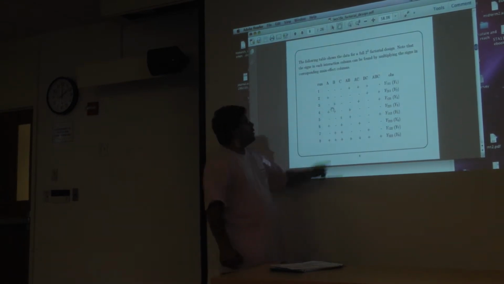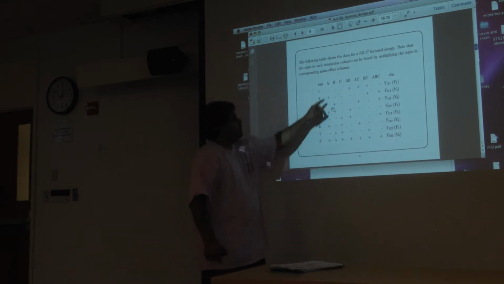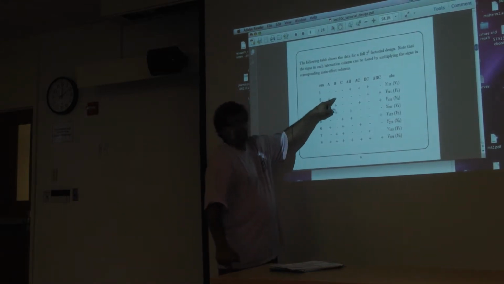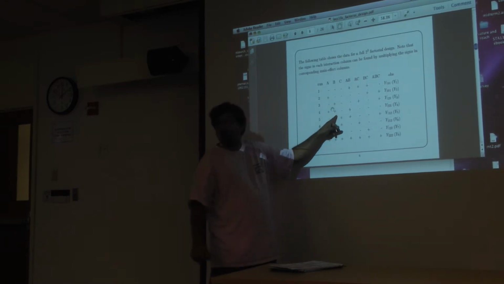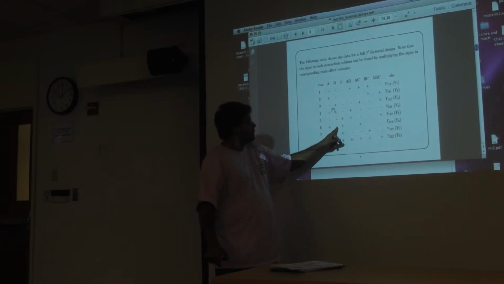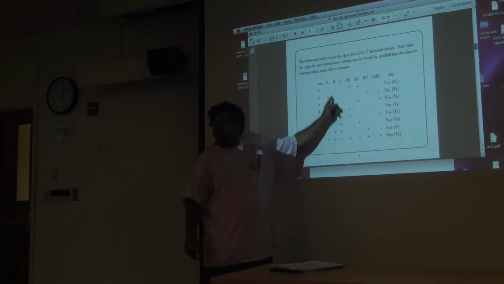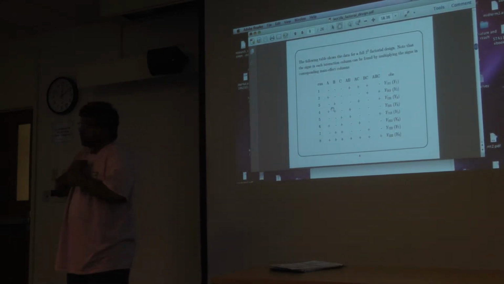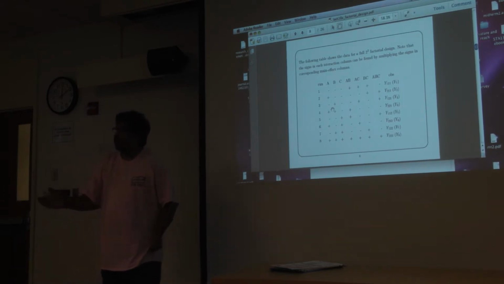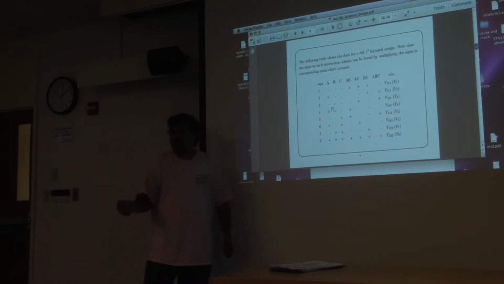So it would be run 1, negative run 1, plus negative run 2, plus run 3, plus run 4, minus run 5, minus run 6, blah, blah, right? So this is a way of being able to just take these runs, okay? We've designed what these runs look like. I told you what each run looks like.